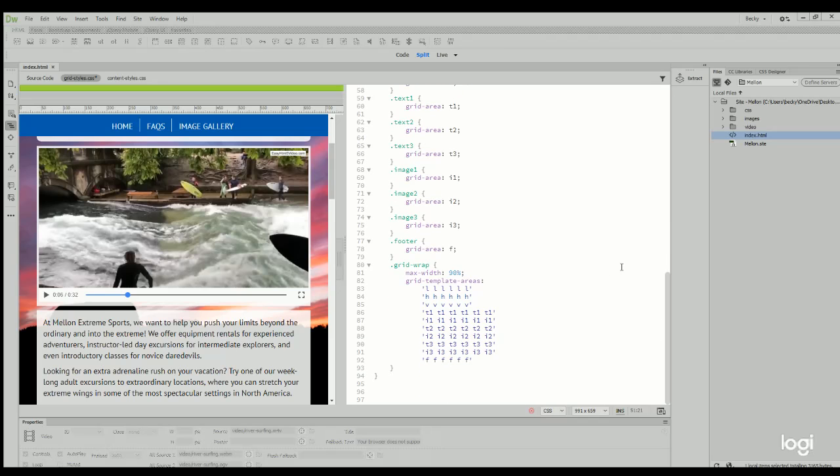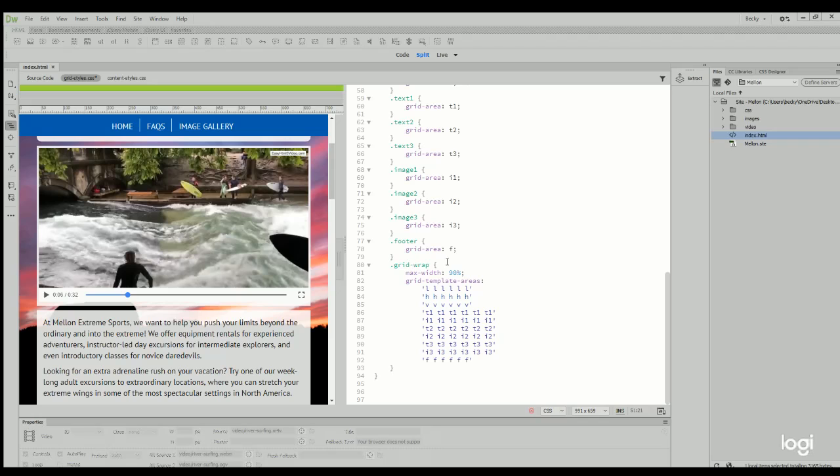Okay, now let's talk about the next area. Once you have all of what we just did done, you're going to hit enter and start a new one called grid wrap. The maximum width you're going to make is 90%, which means it's going to leave 10% extra space around it, and you're going to build the actual grid template. Keep in mind, in the other chapter that we did, Dreamweaver built it for us, but in this one we have to build it and tell it how many columns each area is going to fill.